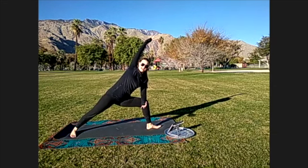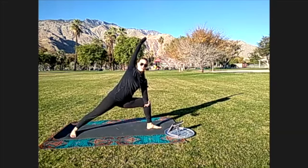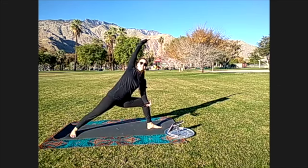Good, we want that right knee to be right over the ankle. So bend into that knee a little bit lower. Right hip's wrapping under a little bit. And the rib cage is still spinning to the sky. 2 more breaths. And gaze wherever the neck wants you to go.